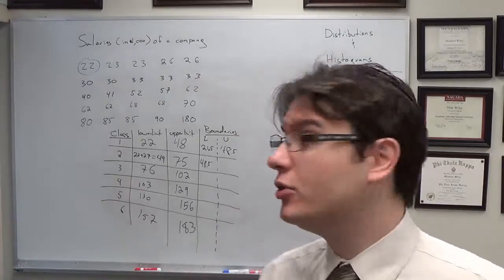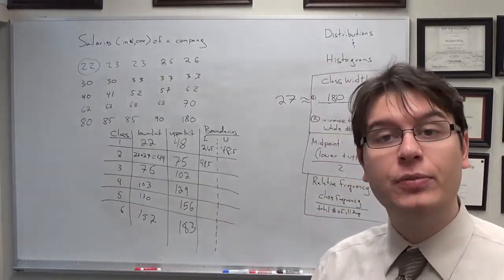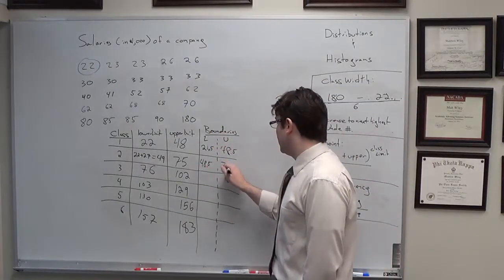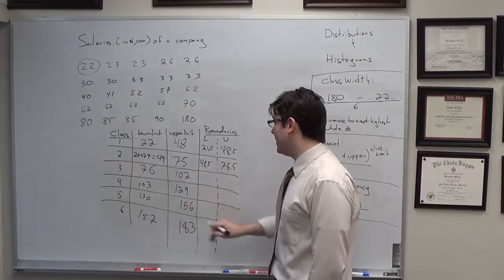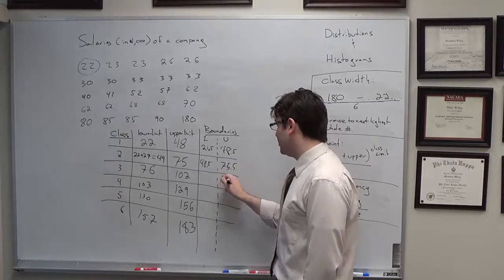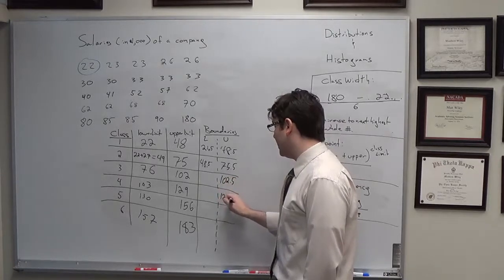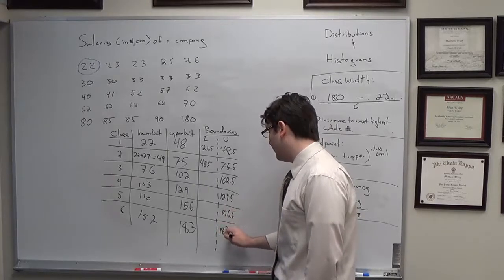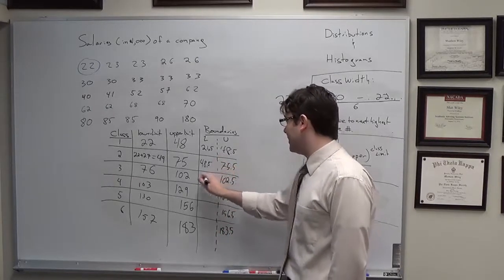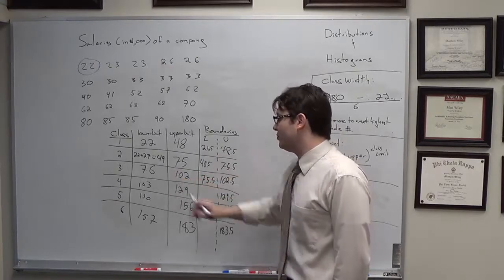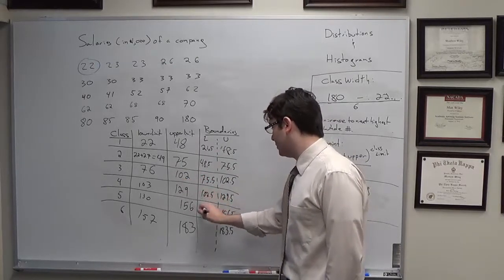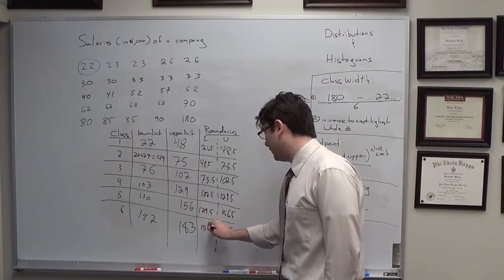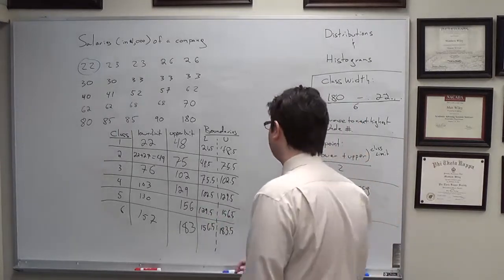If my numbers were things like 22.5, then my boundary would be 0.05. 75.5, it's really easy to add up on that upper boundary. 102.5, 129.5, 156.5, 183.5, and since these diagonals always stay the same, that maybe is easier than subtracting 0.5 from each of these. 129.5, 156.5. Now I've got my boundaries.